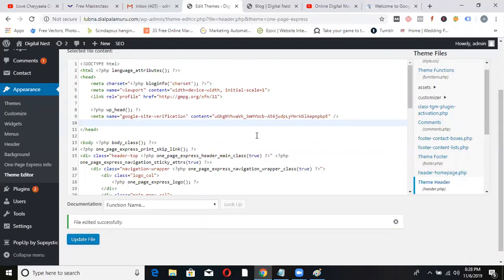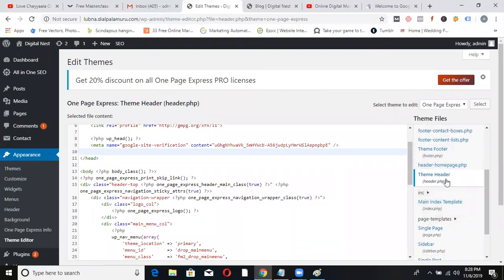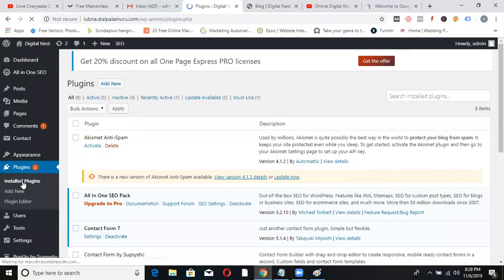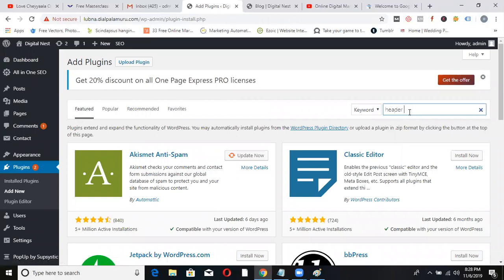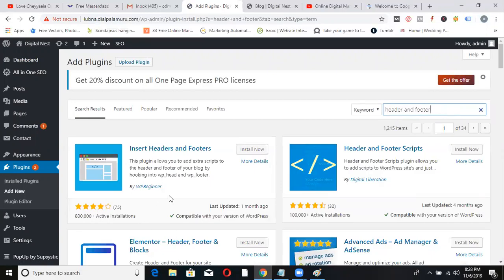Now, all right. In some websites, some themes, what happens? When you check the right hand side, you will not find the theme header option. At that time, you have to download one plugin. People who are watching this video also, whenever you're trying, if the theme header is not appearing, you do one thing: download one plugin called Header and Footer. Can you see this? Insert Headers and Footers. So install this plugin. Some themes you won't find that head section. That's the reason it's good to install this plugin. Activate it.